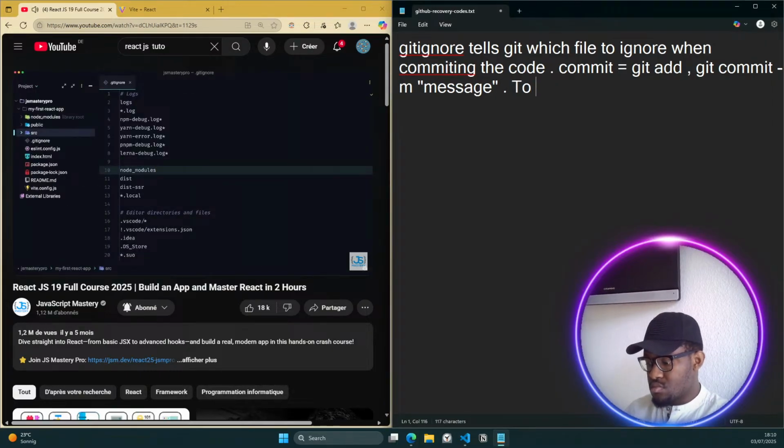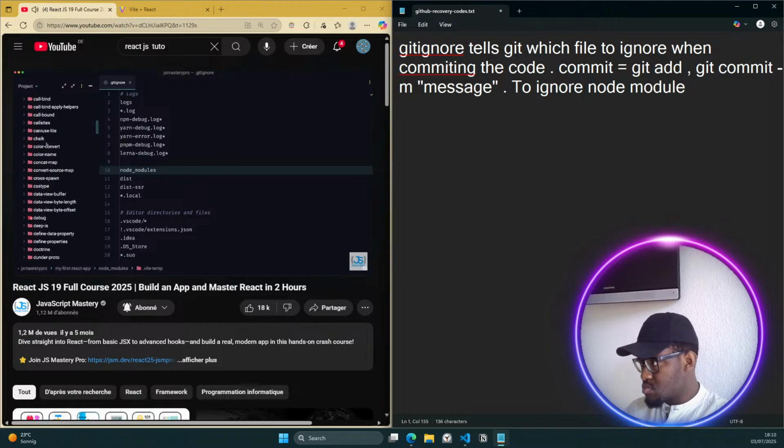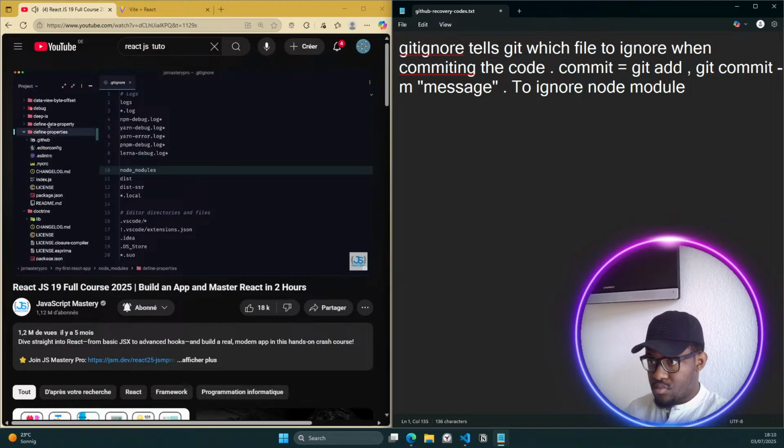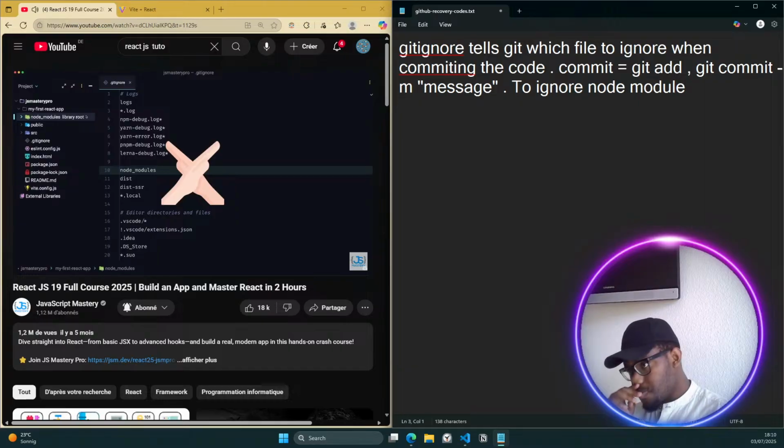Some of the other folders on the list include node modules, which contains all the installed dependencies for your project. Everything from React, Vite, and more. This folder is huge and contains even more folders within it. You never really have to get into it. It's just there for your app to work. It's completely managed by NPM, and you don't have to interact with it directly.